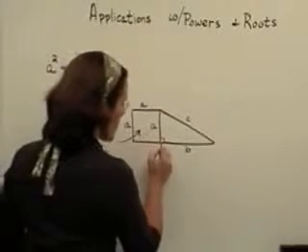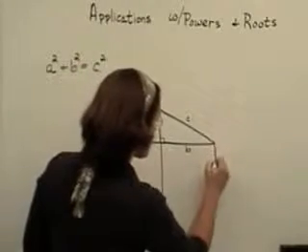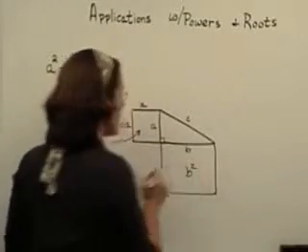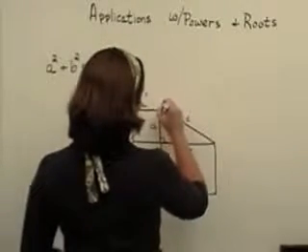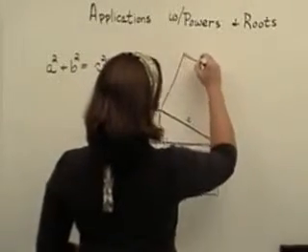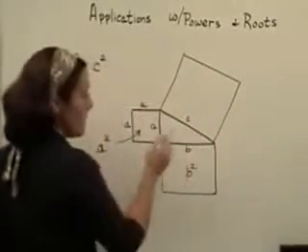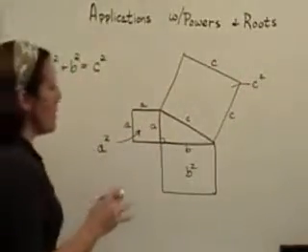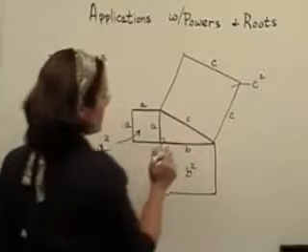And then I'm going to attempt to draw a square off of this leg as well. So I'm trying to draw these sides equal. And what I'll have here is a square whose area is B by B, or B squared. This is what Pythagoras may have done. And then Pythagoras drew a square off of the hypotenuse. Its area is, of course, C squared, because it's C by C. What Pythagoras may have done is move this square up into the hypotenuse square.